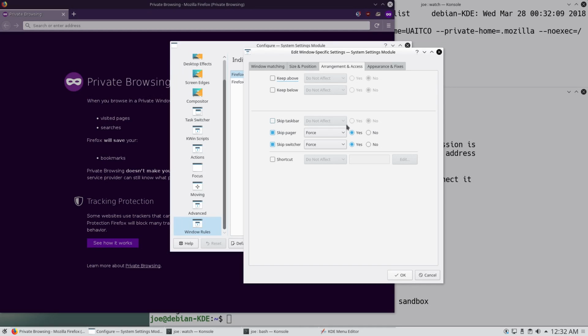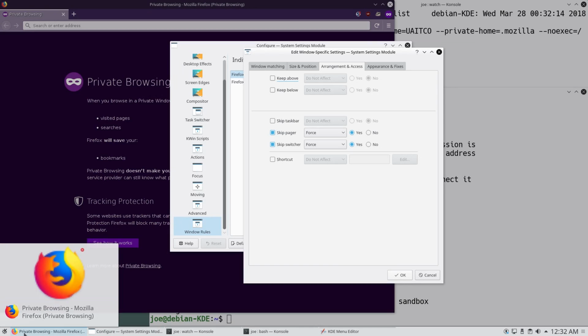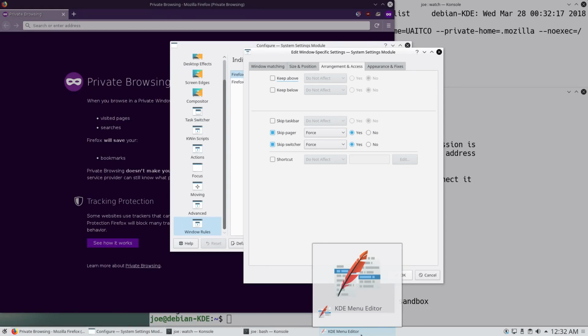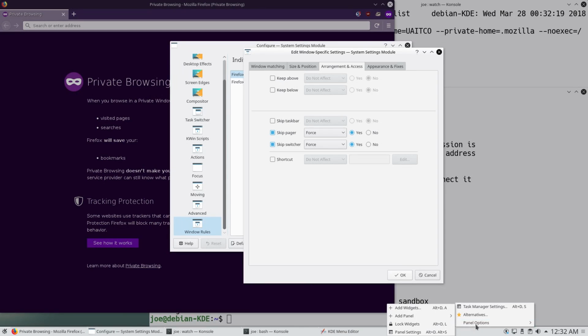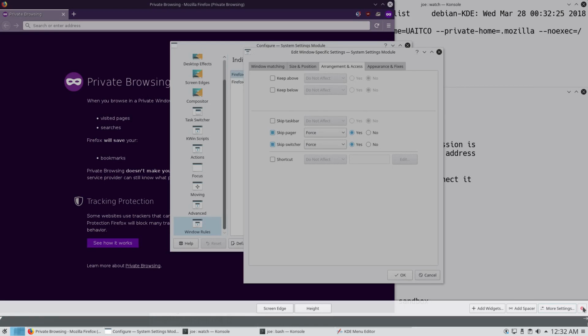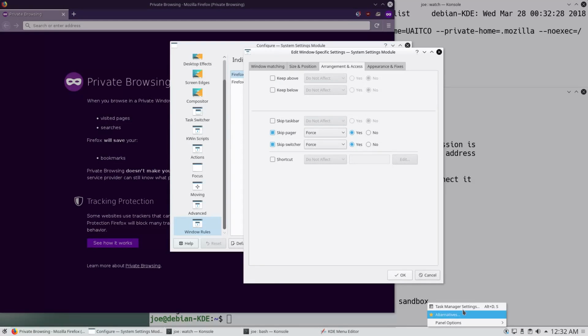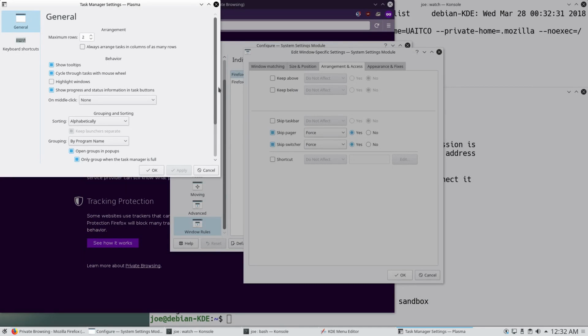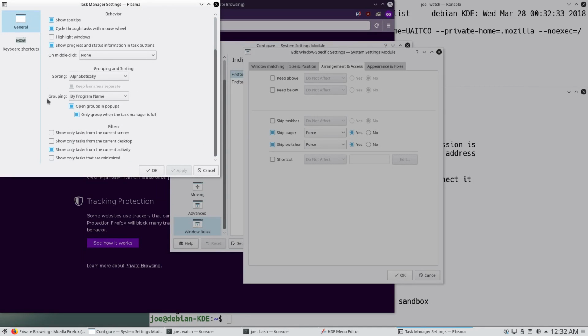But they can still find it on your taskbar. Now, granted, you can also set up your taskbar in KDE so that if you're not on a particular desktop, that window won't show up on this. So if you go into your panel options here and do panel settings, is it panel settings? No, I'm sorry, it's not panel settings. It is task manager settings. Okay, so in here you can actually tell it, I want to make sure that windows only show up if they're on this current desktop, or if they're on the current screen. The screen would be if you have multiple monitors. The desktop is if you have virtual desktops.